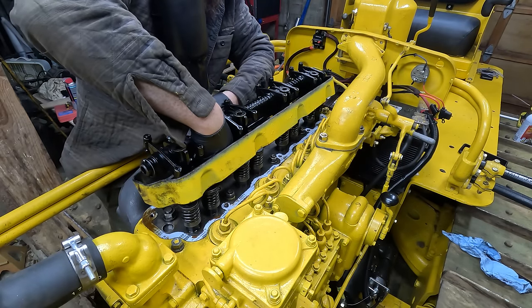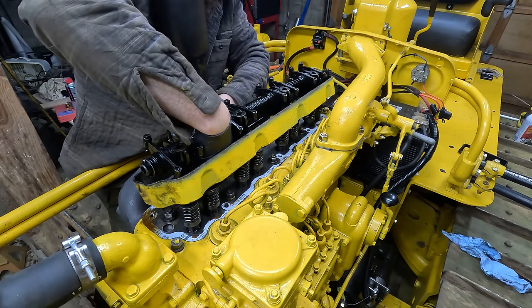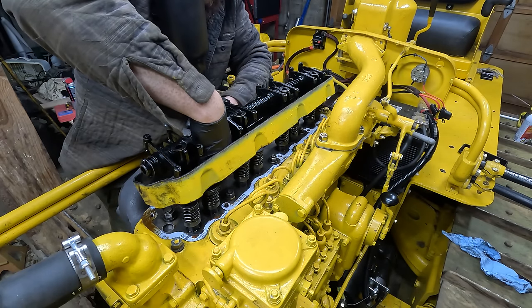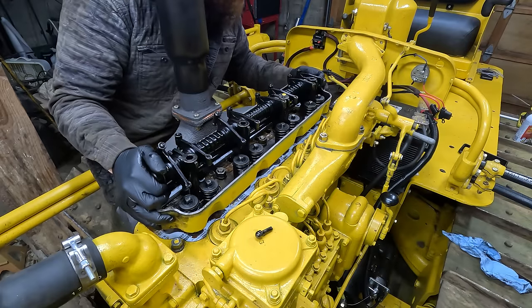Lost this compression valve. Uh-oh. Don't drop it in the engine. It's right over a push rod hole. Don't drop it. Whew. Okay. Thank goodness.